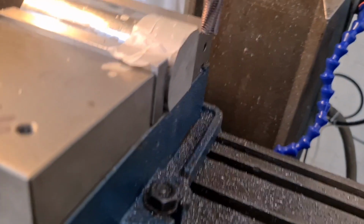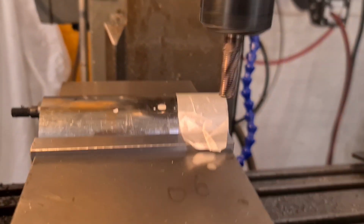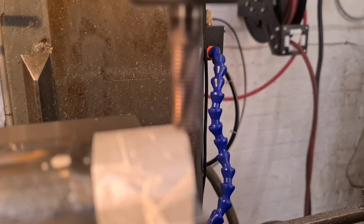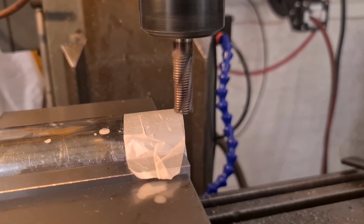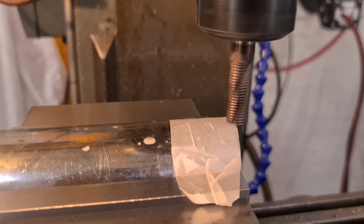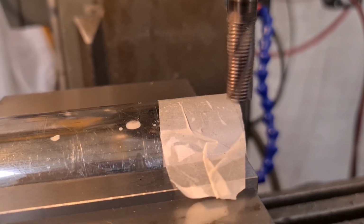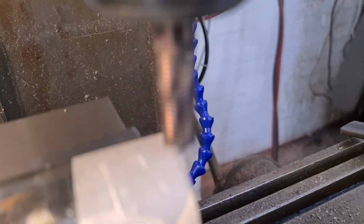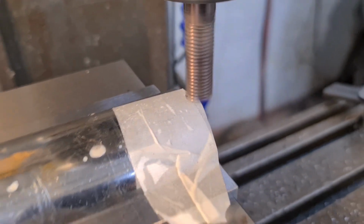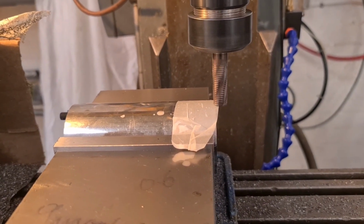We're going to move so we know the tool's in position over the workpiece, and we're going to very, very slowly raise the knee. If I could get it to focus, we'd be laughing, wouldn't we? Until it just catches that Rizla, which is any second now, hopefully. And once we touch that, it's just torn it. If you can see, it's just caught that corner. Now we're a thou off the top of that workpiece, and we can work from there.